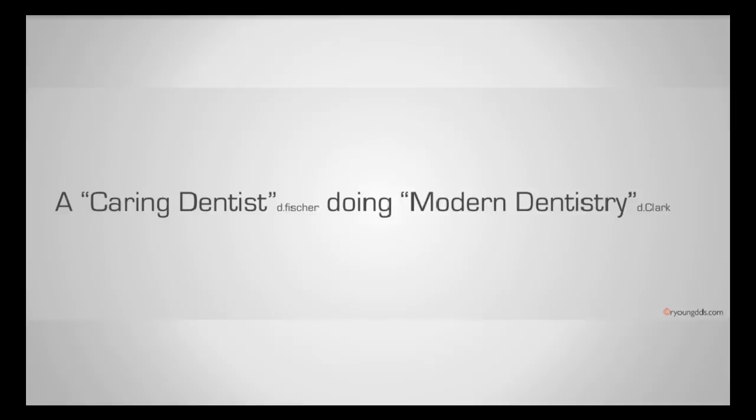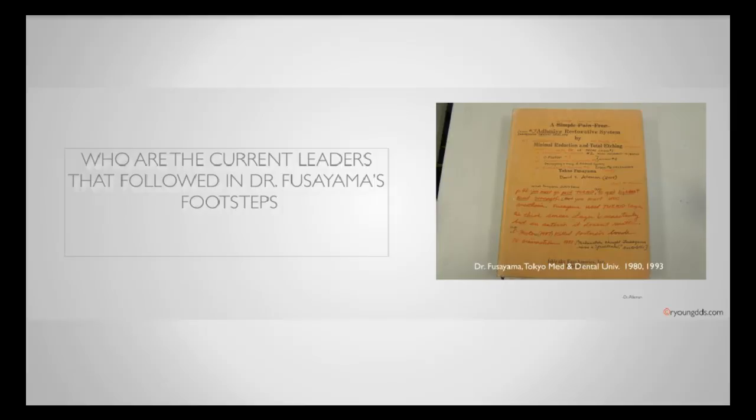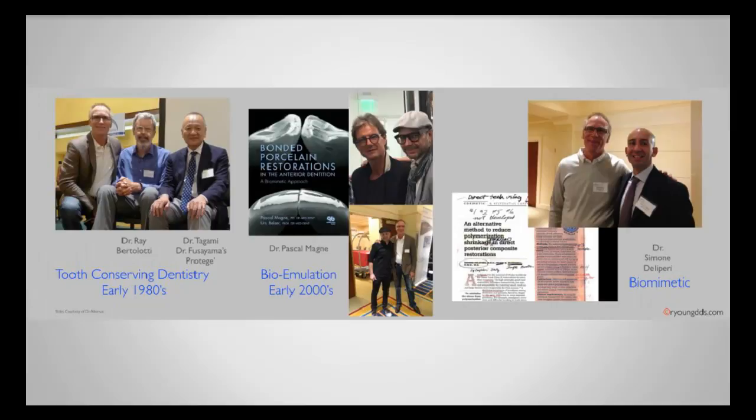Who are the current leaders that followed Dr. Fusuyama's footsteps, and his book, sort of the Bible in original adhesive bonding systems? Certainly Ray Bertolotti back in the 80s started on, and then Dr. Tagami was Dr. Fusuyama's protege. You had bioemulation in the early 2000s with Pascal Magne and his brother Michel as a lab tech contributing a lot to those techniques. You had in 2010 the biomimetic group, Simone Deliperi, and of course Dr. David Alleman.